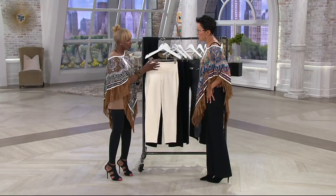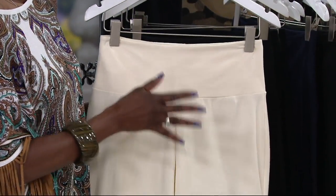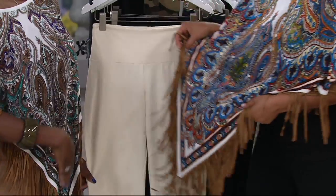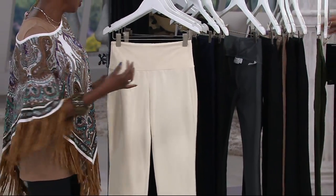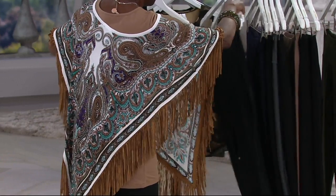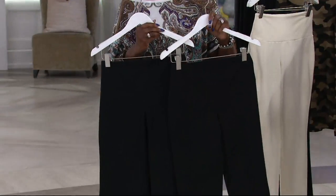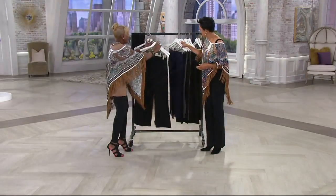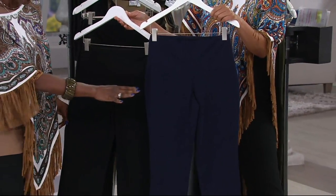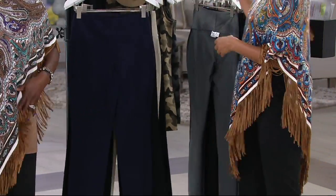You get the boot cut in black and then the winter white slim leg — think of it with chocolate suede boots and a poncho. If you've never had this collection and aren't ready for color, just do black/black: the slim leg and boot cut both in black, in all three lengths. Then there's navy — a rich, rich navy — and no shaper is needed; it's going to control you and lift your butt.